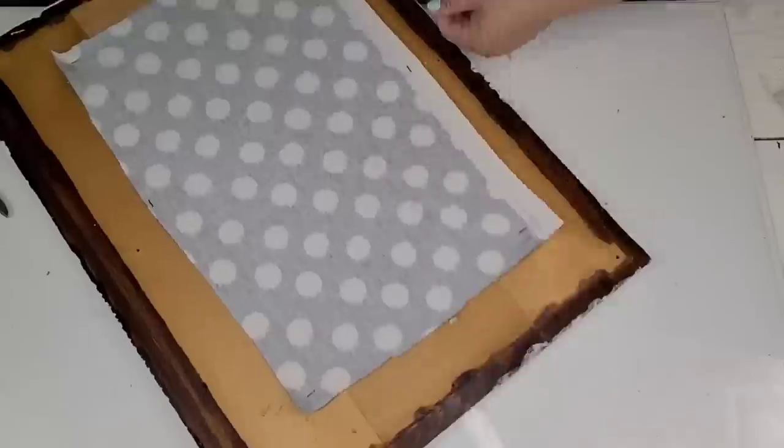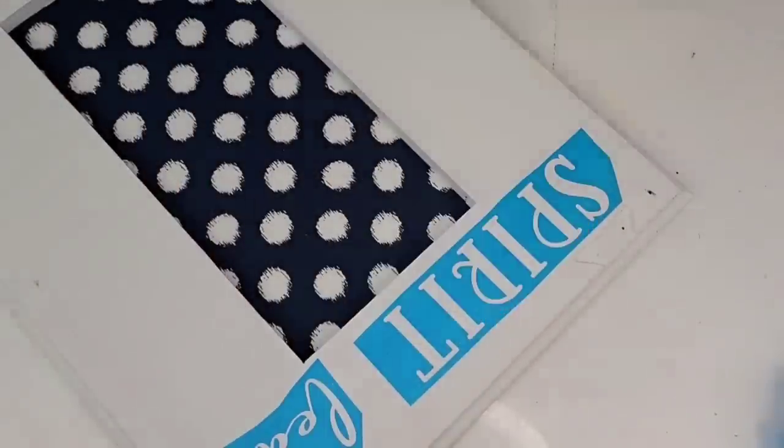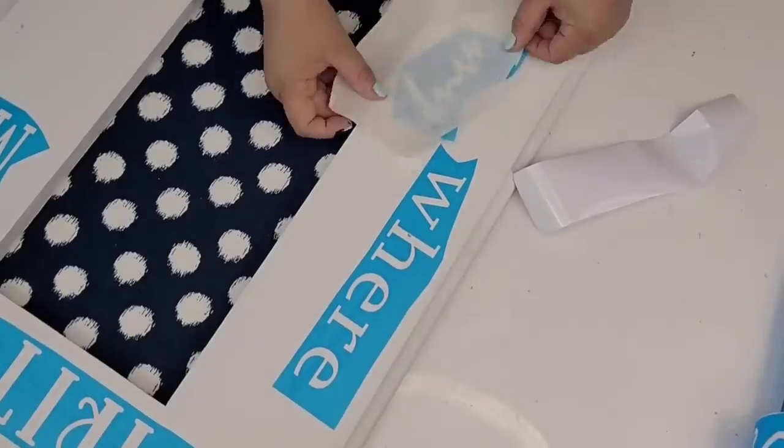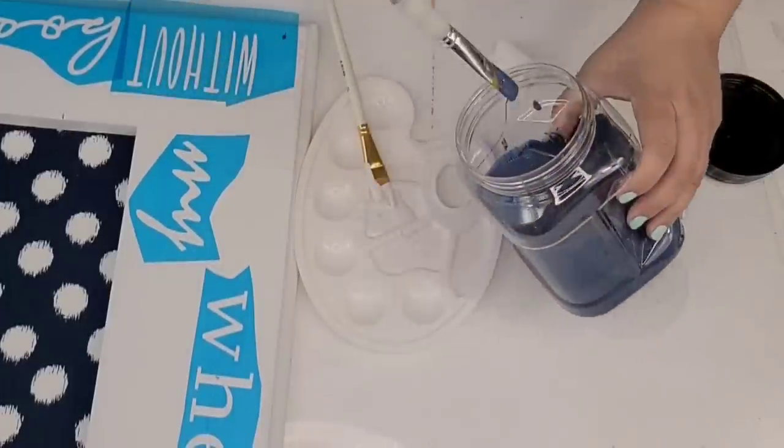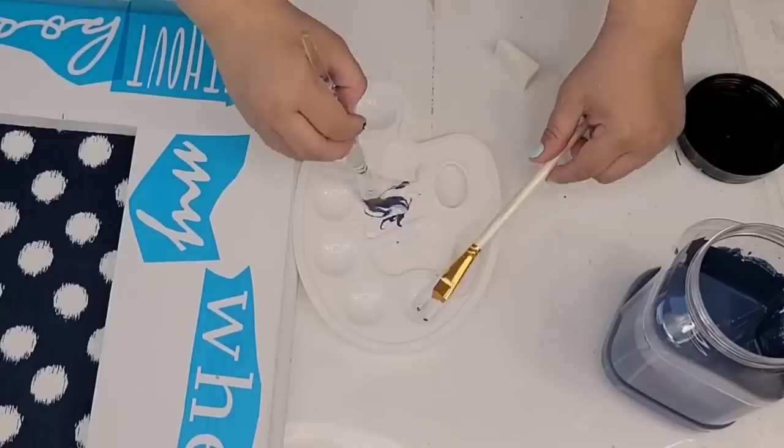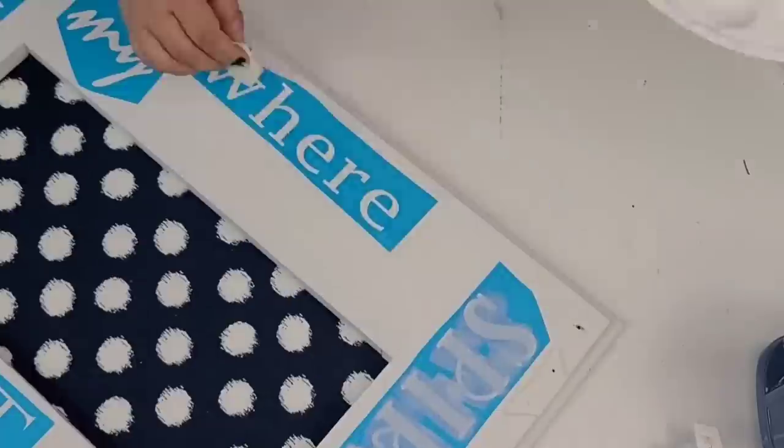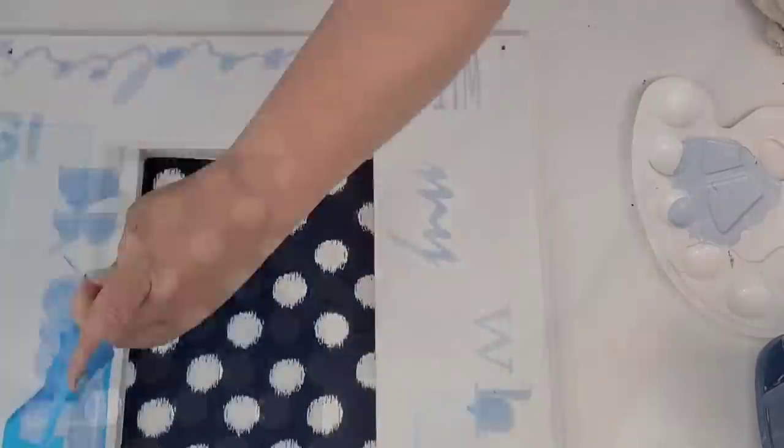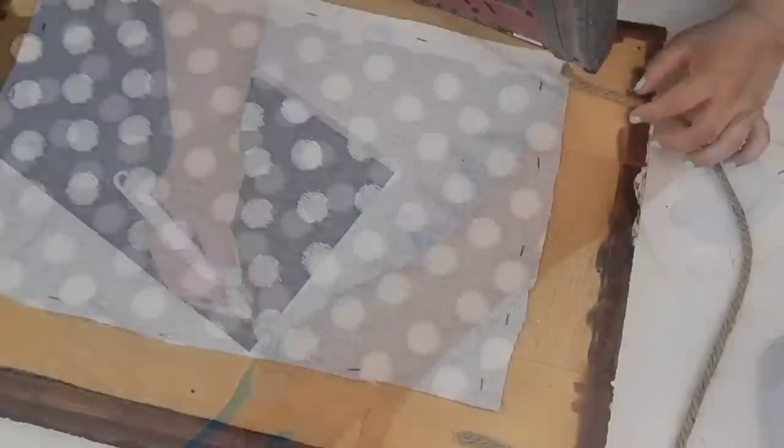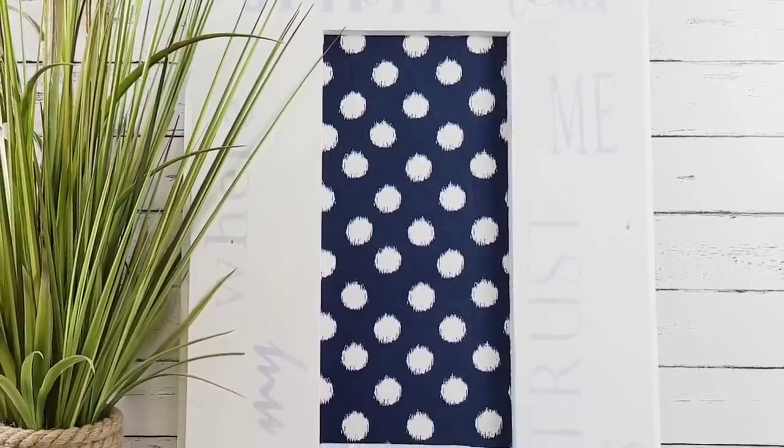Because the edge of this frame is so thick I thought it would look great if I added a stencil. So I created one using my Cricut and I used one of my favorite worship songs and I'm just going to place it all around the edge. It didn't have a light blue that I wanted so I am going to just mix a darker blue with some white and just mix it until I have a nice color tone that I'm looking for. I'm going to then start stenciling it with a makeup sponge. I added a rope to the back so that we can hang this and that's it. This one is so pretty. I love it. I love that it has that worship song and it's a very subtle stencil and I think it's so pretty.